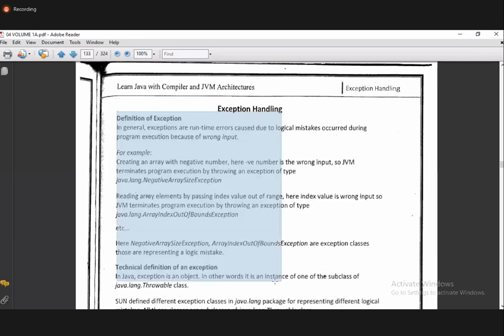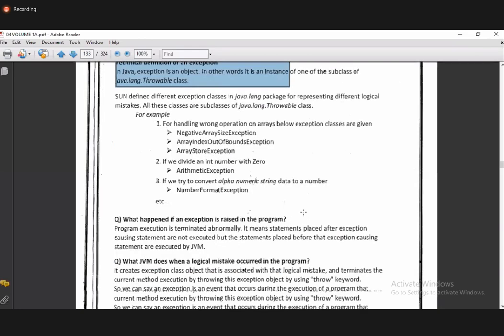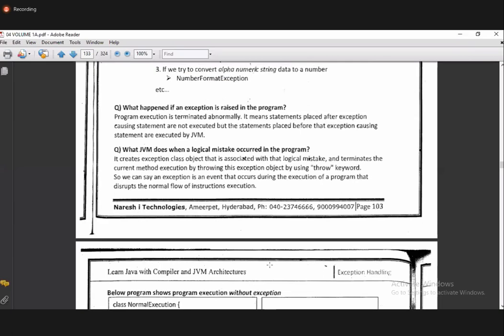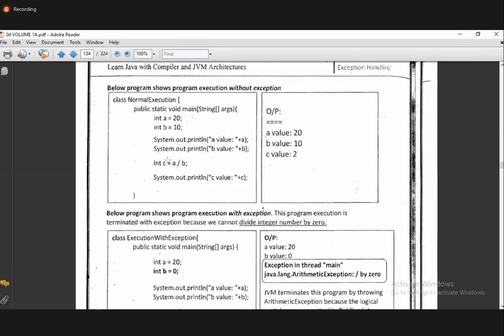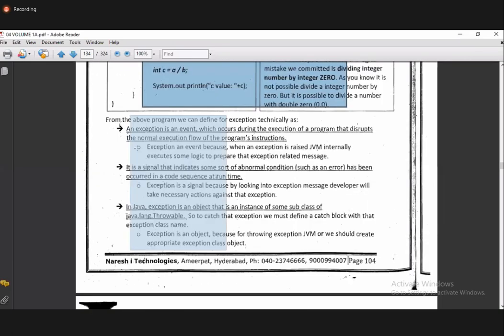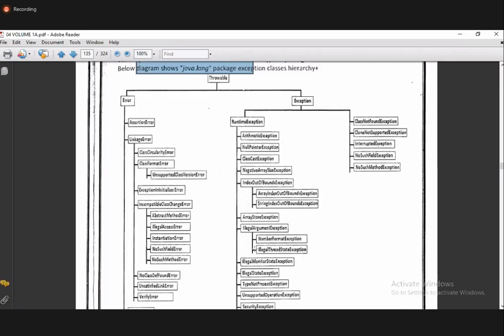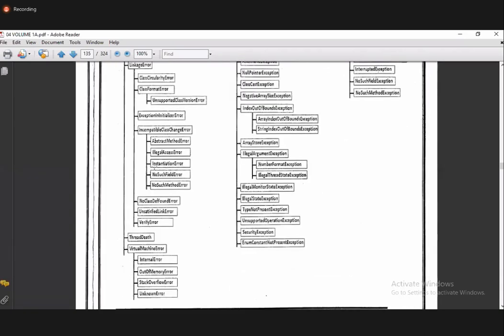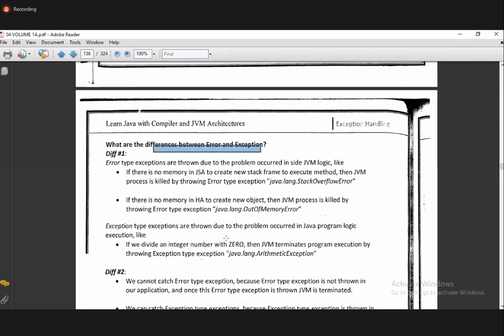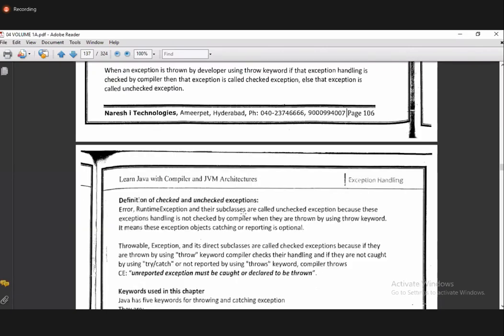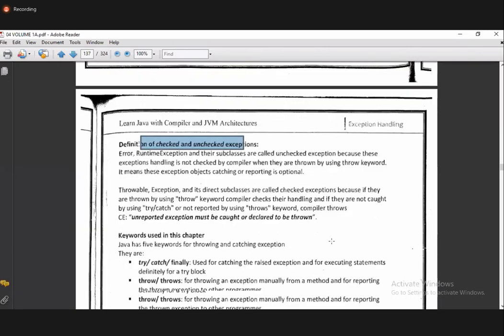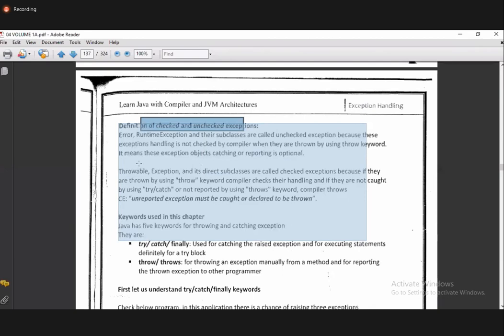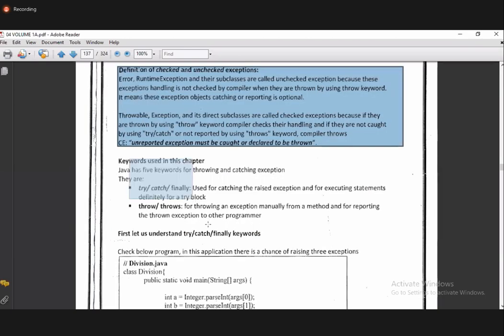Definition of exception. A small program, normal flow, execution with exception, definitions of exception, introduction to the Throwable class hierarchy, what is the difference between error and exception, definition of checked and unchecked exception. Don't read that if you don't understand, I'll explain later. Keywords used in this chapter: try, catch, finally, throws.